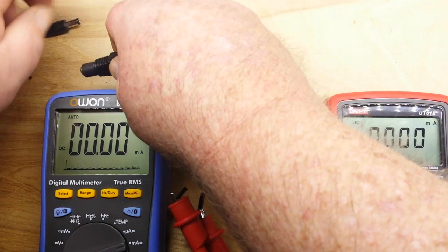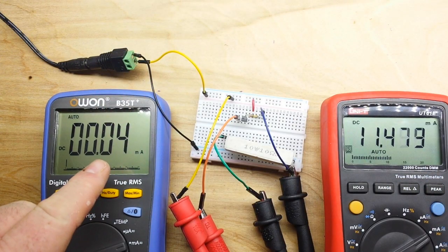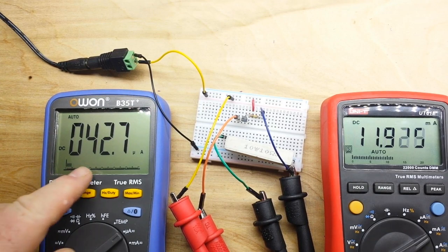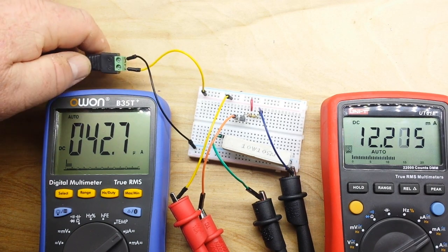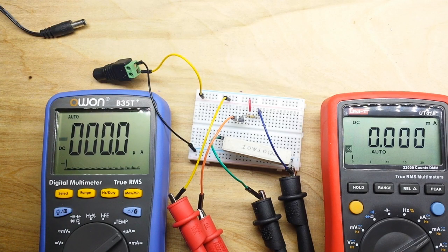So I'll power up the circuit, and you can see we have 4 milliamps flowing in, oh, I'm sorry, that's not 4 milliamps, that is 42.7 microamps flowing in and 12 milliamps flowing out. So a considerable gain. Now let's take a look at the same circuit except with a Darlington pair.